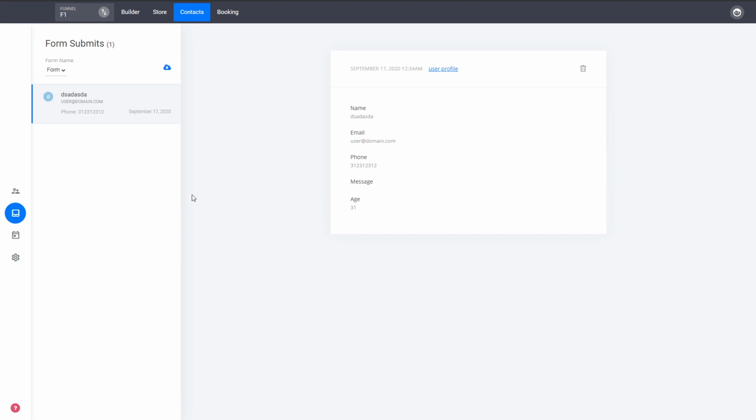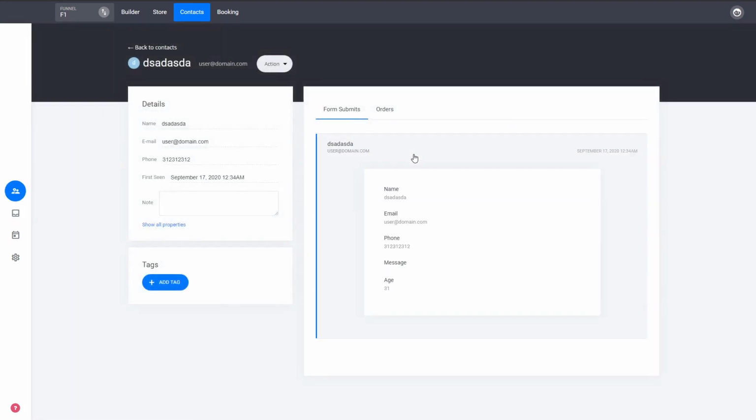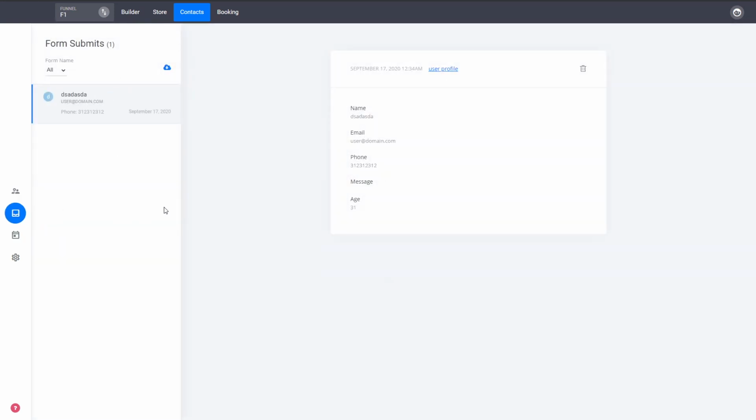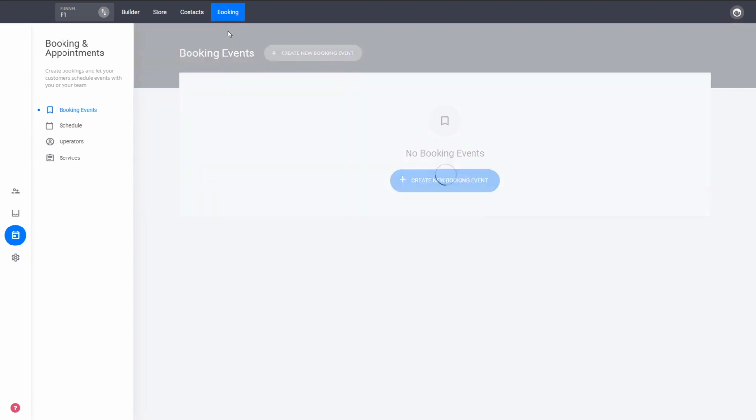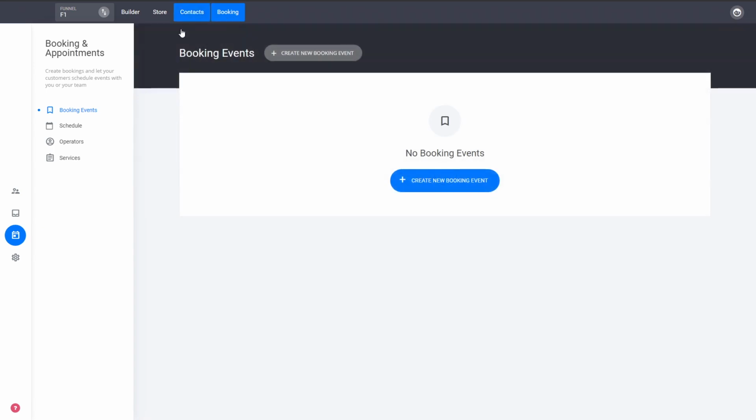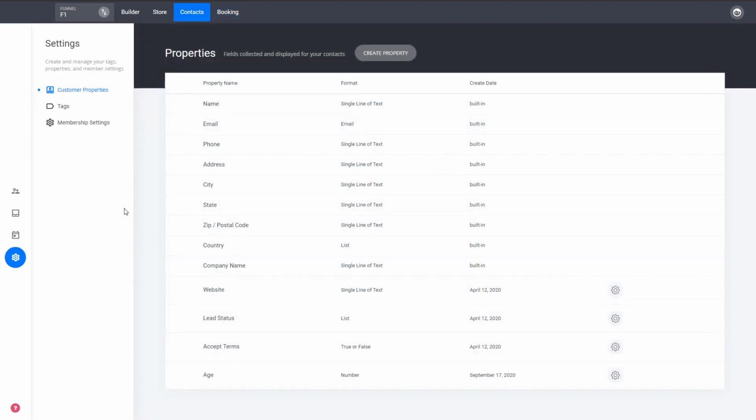This is really cool because, of course, yes, you get a notification via email about the submit of a form, but in most places, you do not see all these submits in one place. But here you keep them. You can export them, and you can always browse and find the one that you're looking for. Of course, you can find them in the users like this, but again, you can see them in the messages section as well. The booking, this is another section, but that's basically a separate functionality. And the settings.